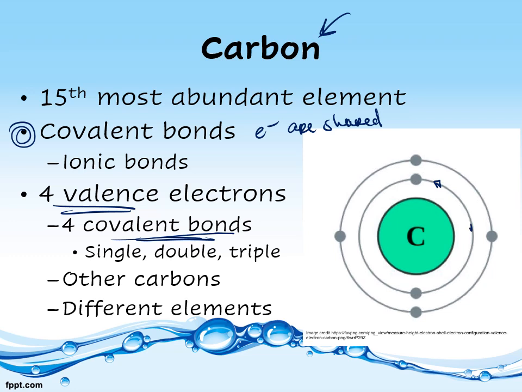This energy level would not be considered the outermost. It's the inner energy level. This energy level, however, is carbon's valence energy level, and notice that there are 1, 2, 3, 4 electrons, a valence of 4 on carbon. This means that to get to the octet rule, remember that octet means that atoms are most stable if they have 8 electrons in their outermost energy level. So for carbon to fulfill the octet rule, it needs 4 more electrons, because 4 and 4 makes 8.